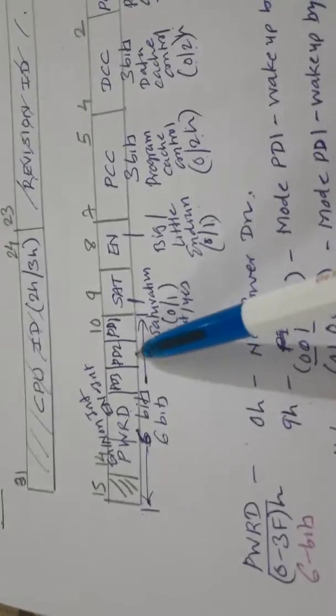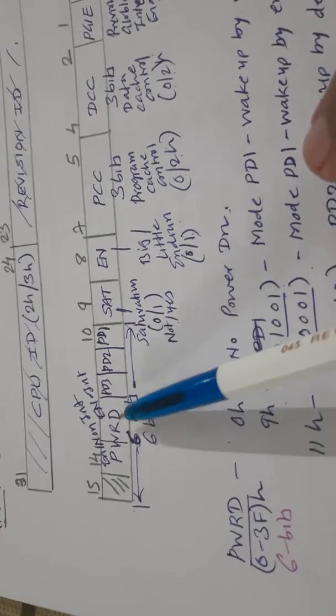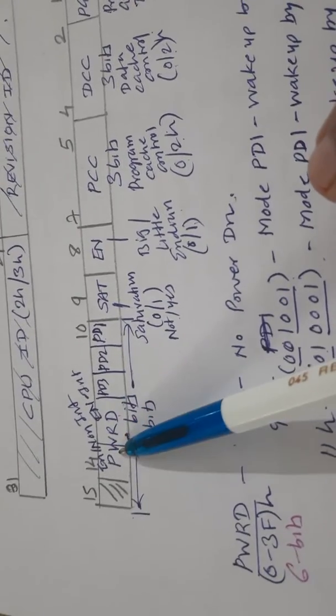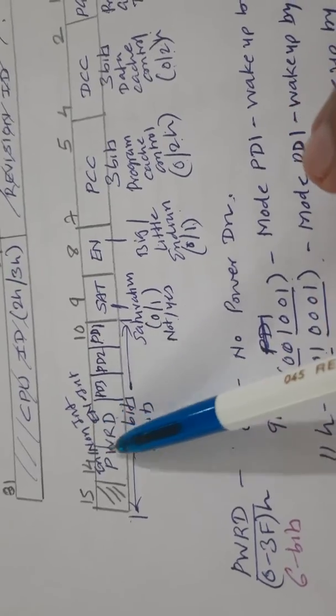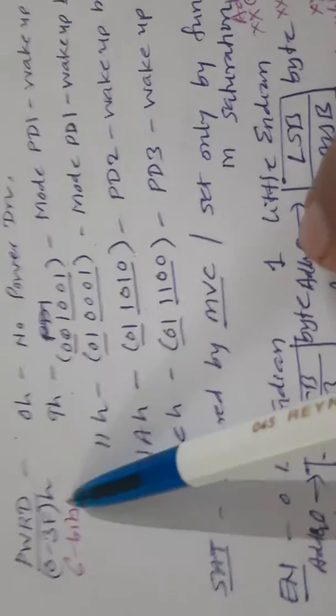So we will see over here. PD1 will have two options, whether it is with only enable interrupt or enable or non-enable interrupts. So these are the modes. Next, here we see in detail.